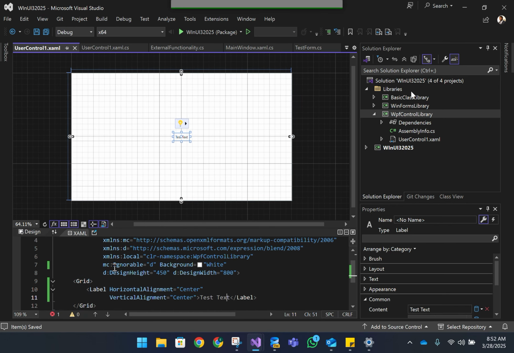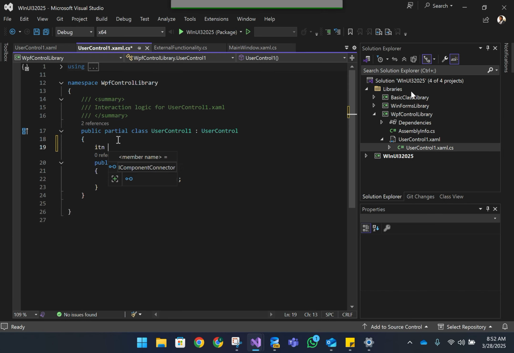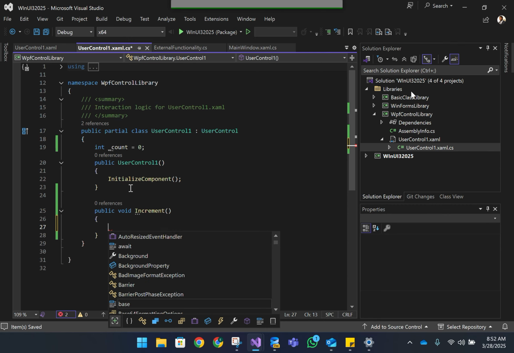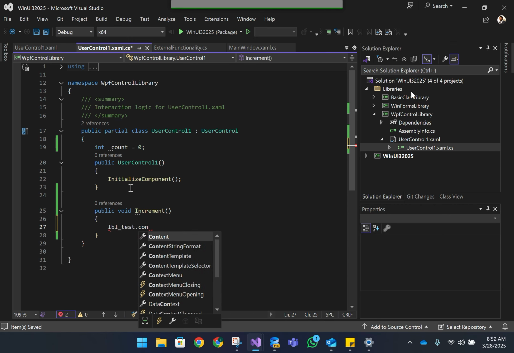First of all, make the background color white so we can see it here. And then in here, let's do the same thing. So we're going to have a private count, and then we're going to have a public increment that will increment the value of count and display that value in the label.